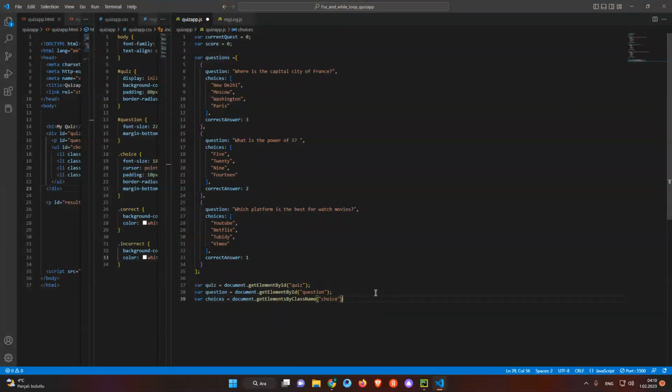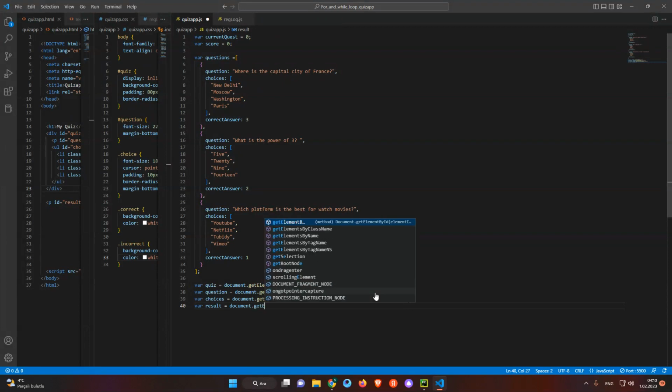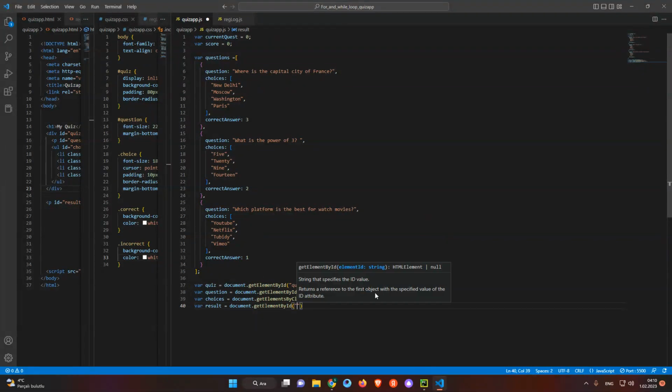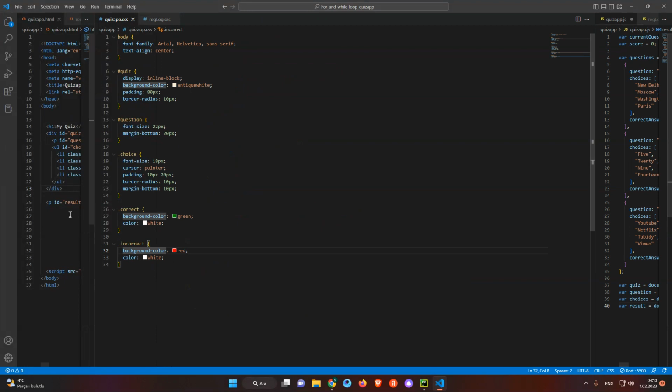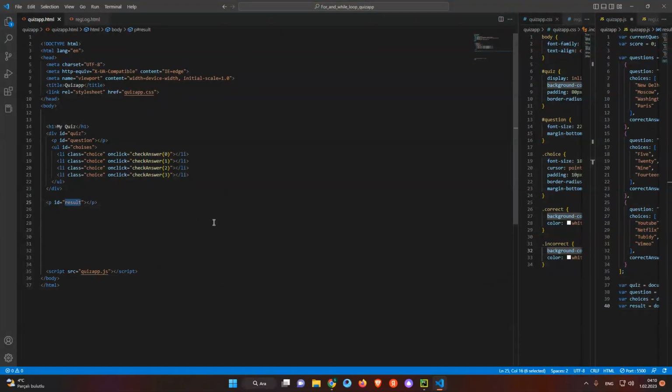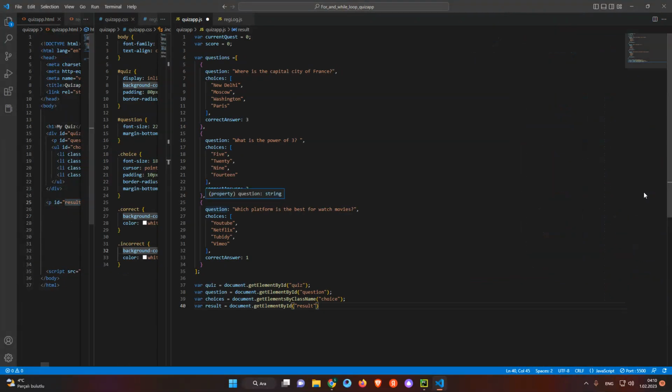So now we can close this one too, and we can add one more var for the result. It equals document dot get element by ID, and we add our result ID here, right? This one is for displaying into the web page.